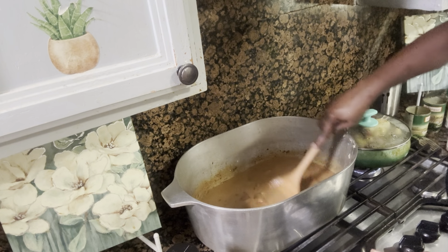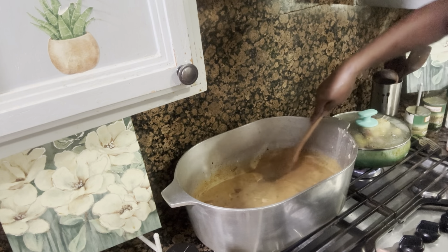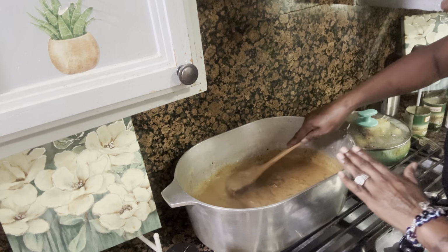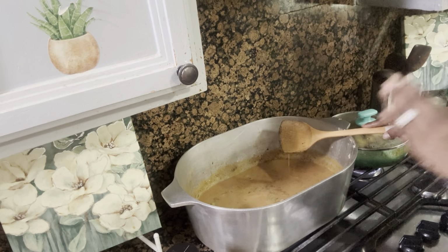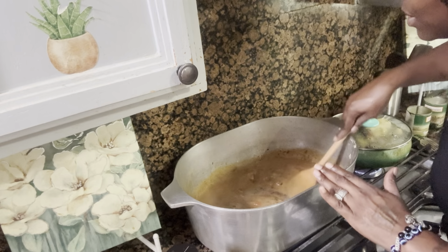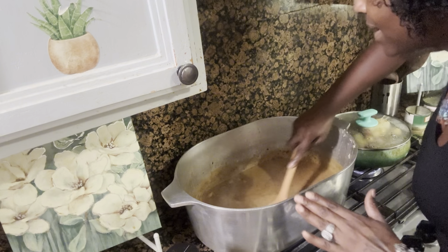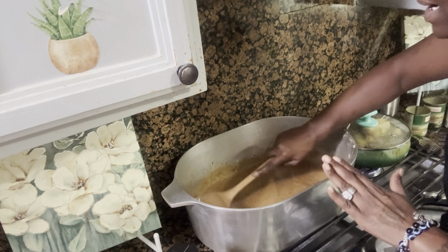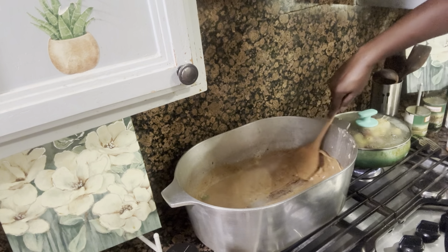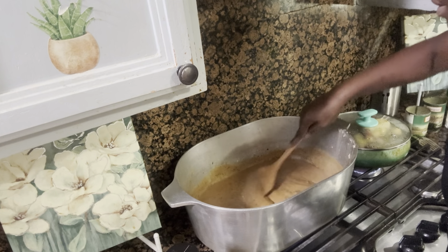Let it hit and fall. Want to break it down. A lot of people say, oh, I can't get my flour right. You got to cook that flour. If you don't, it's going to clump up, but you want to cook it, let it break down. Then when it cooked down, that's how you come out with the perfect gravy, y'all. See that? See how I'm getting all the clumps up out of there?